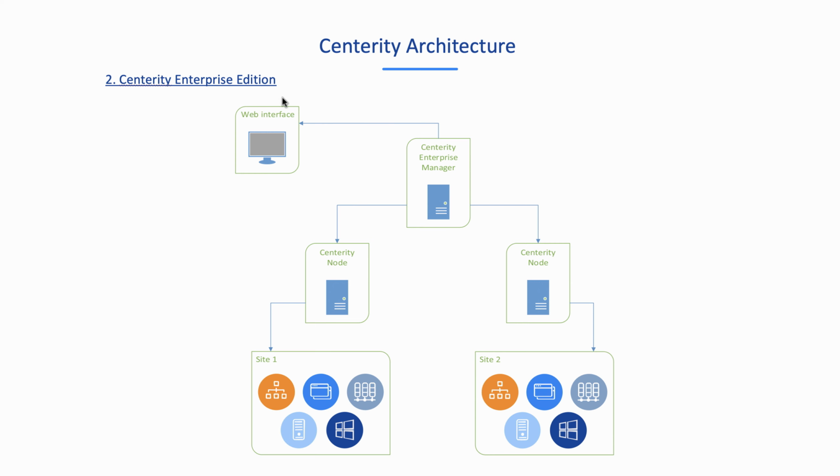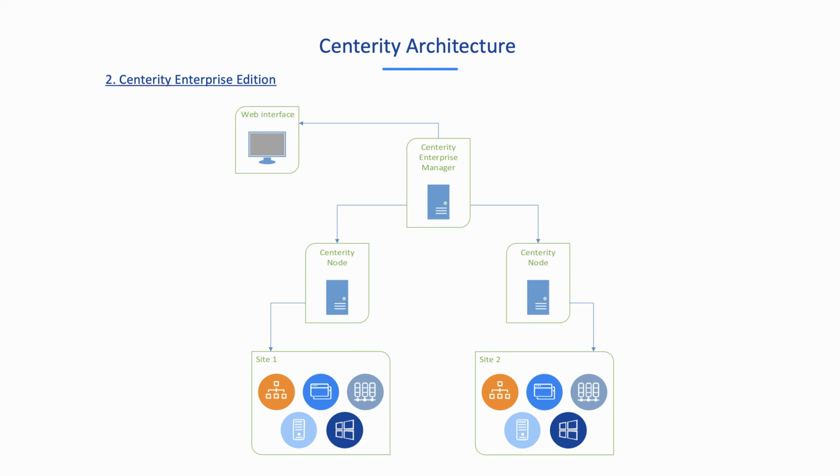There are a few things that will affect the need for a Centerity Enterprise Manager. The first and foremost is capacity. Each Centerity node can contain up to 20,000 to 24,000 checks, depending on the load. Going past this capacity would require a Centerity Enterprise. Secondly, it's the frequency of monitoring. The default in Centerity is 5 minutes, and this can be changed, but the more frequent the monitoring, the heavier the load, and the more the requirement for additional Centerity nodes.